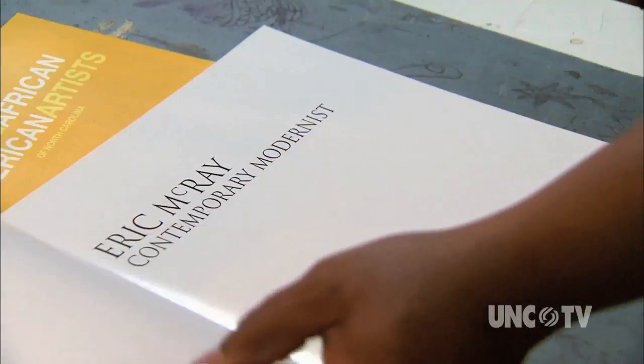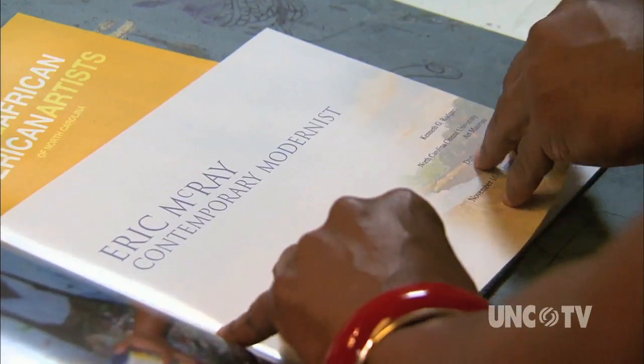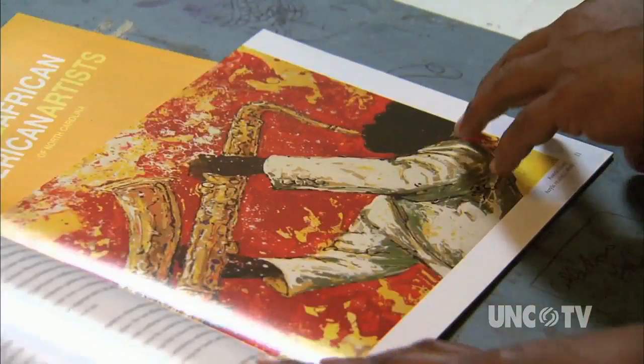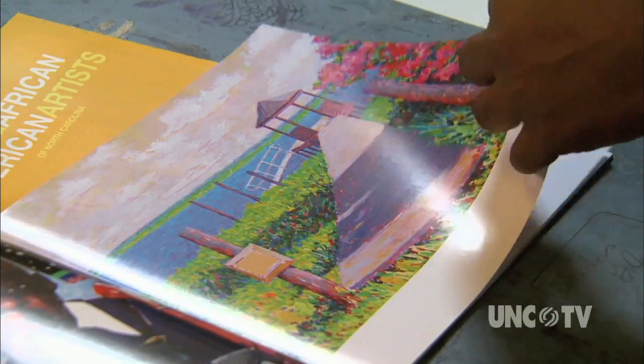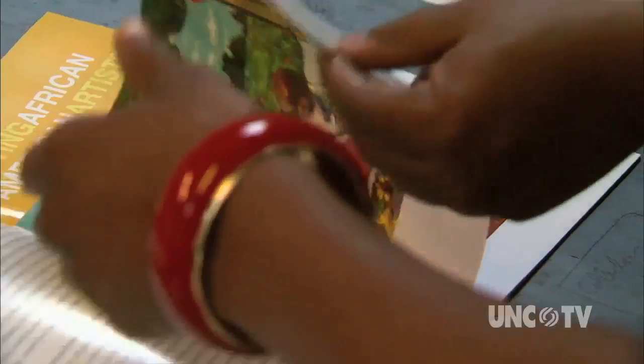I had an exhibition at North Carolina Central's museum, and they had a retrospective of my career. And Dr. Rogers there titled me a contemporary modernist. Well, after I read the book that he wrote about my contribution to art, I understood what he was saying, that the work that I produced was all influenced by the works of artists between the mid-1800s to the 1960s. And that was considered the modernist period. So the range of works I produced moved back and forth through those different themes and subjects and styles and impacts on the art world.